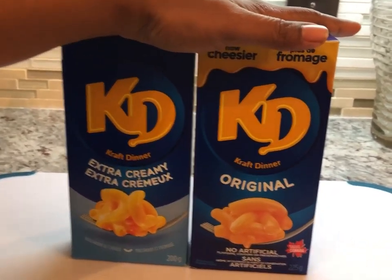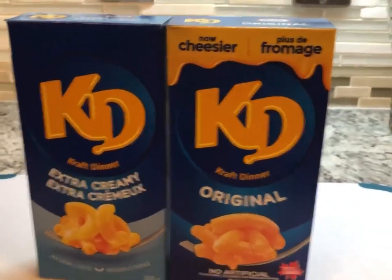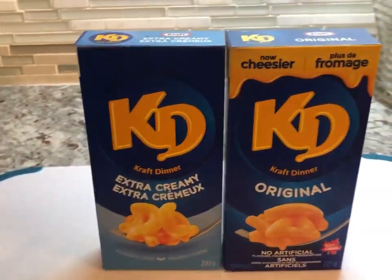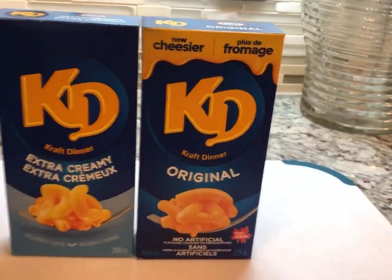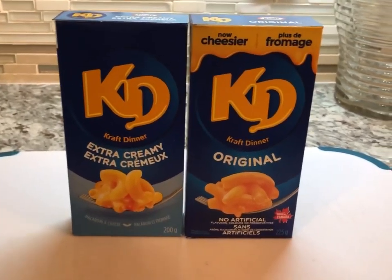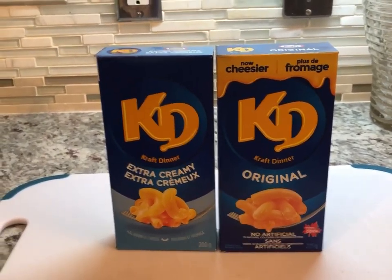My kids never used to like macaroni and cheese because if I'm really busy one day and I give them macaroni and cheese — like I have no other solution for a school lunch — I would make it quickly in the morning, pack it in their lunch, and by the time they reach school it gets cold. The taste is horrible and they never want to eat it. So once in a while I make macaroni and cheese in the oven for them. I want to shout out to my sister for sharing this recipe because her kids are older than mine and she had this experience. She shared this recipe with me for baked macaroni — you put a little bit of seasoning and make it extra special.